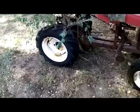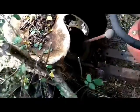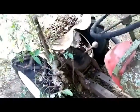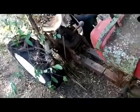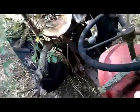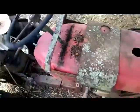The transmission, I can see it still shifts here. So, let's see. Pulleys are working. The tree. Have to dig that tree out of there yet. It grew around the pulley. The hood still works. It needs some type of hinge on it. And then of course I got to get a motor.